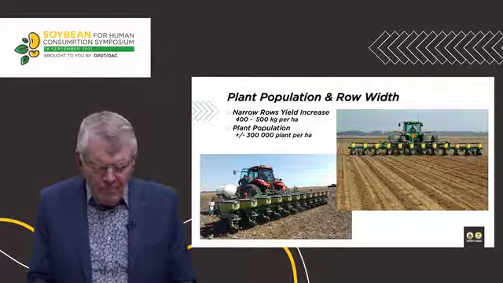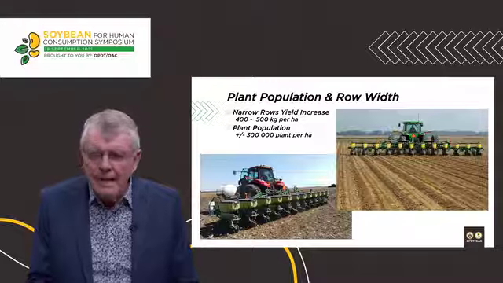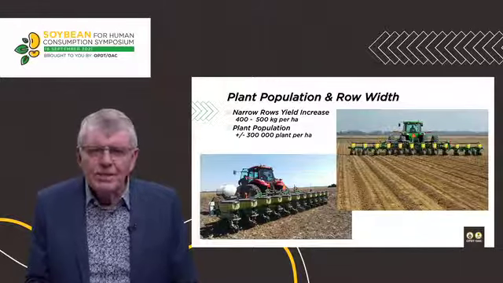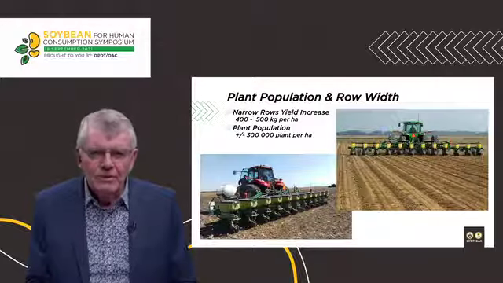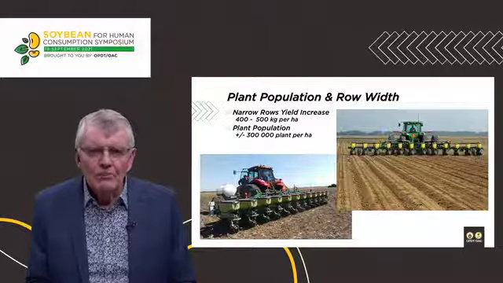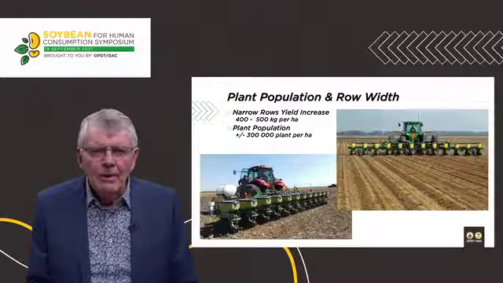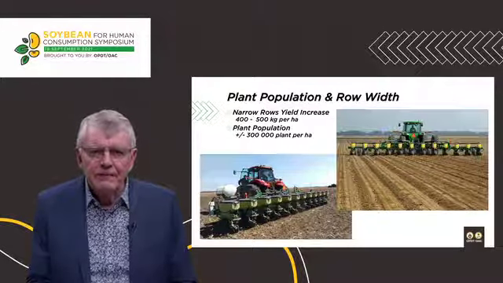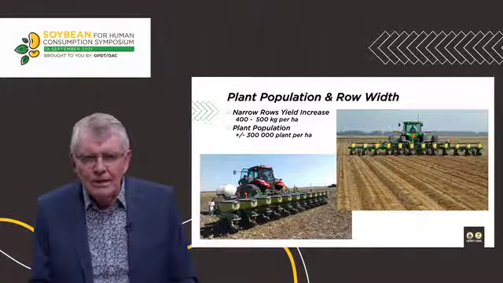The problem with plant population is that we are still awaiting some data. It's a combined project with the University of Illinois, and they are testing plant populations throughout South Africa, and we will still be waiting for the jury to come in and see what kind of plant population is the best. But I think if we oscillate around about 300,000 plants per hectare, you wouldn't go wrong.